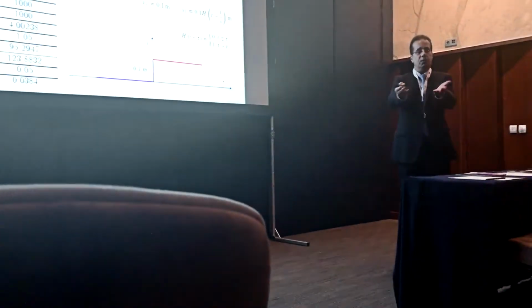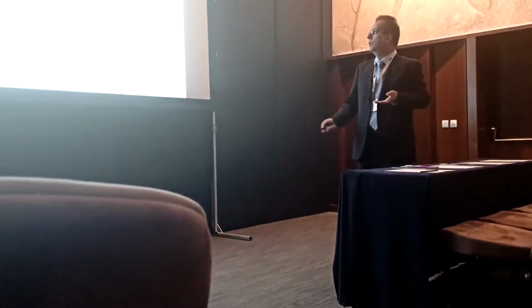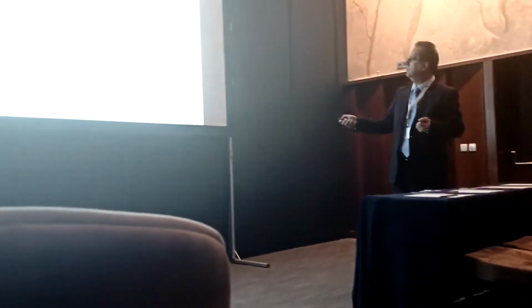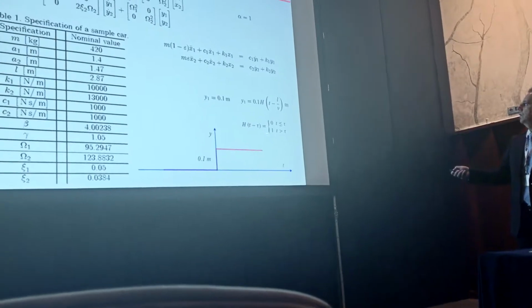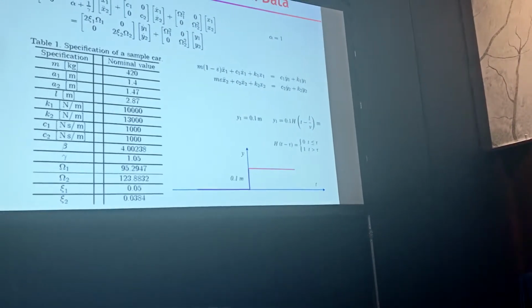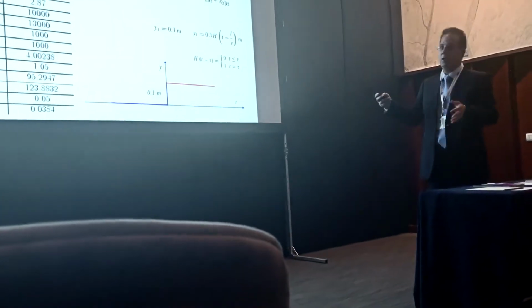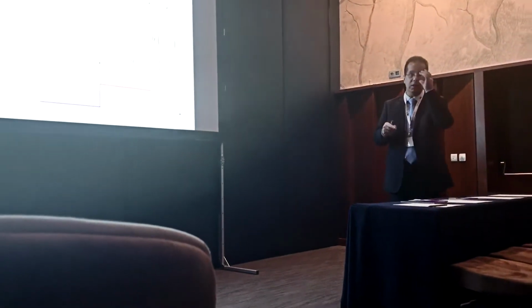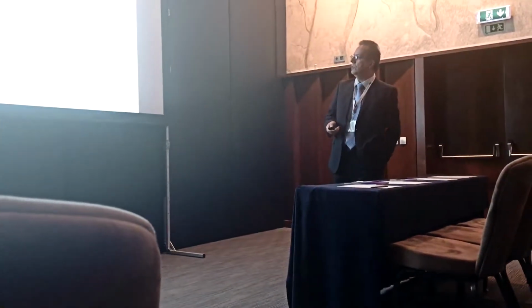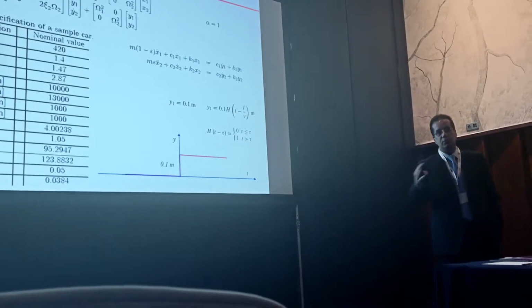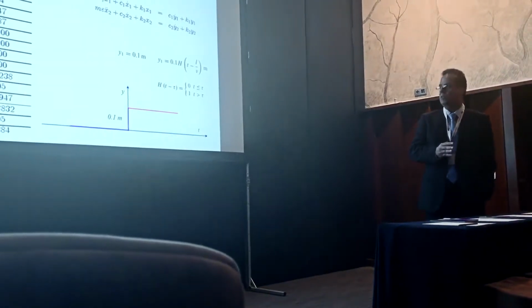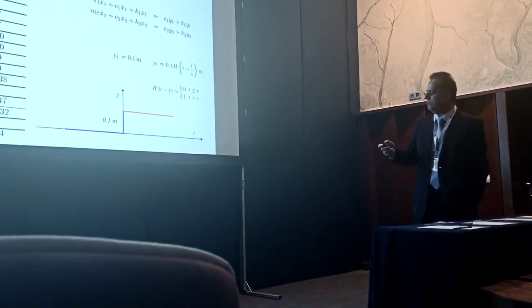When the car goes over a step, of course there is a time lag between front and rear. That time lag here is introduced by the Heaviside function, which is t minus tau, and tau is a function of L over V. L is the wheelbase, V is the velocity, so L over V is the time lag between front and rear excitation. You're going to see that the final flat ride recommendation is a function of this parameter. It means at different speeds, we can adjust the system to get flat ride. It is not just one setup for every velocity.